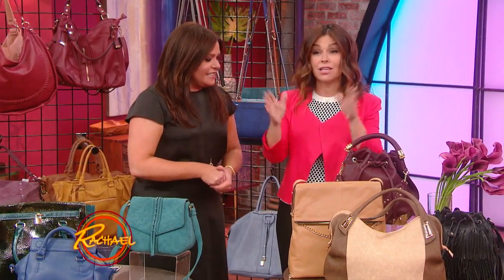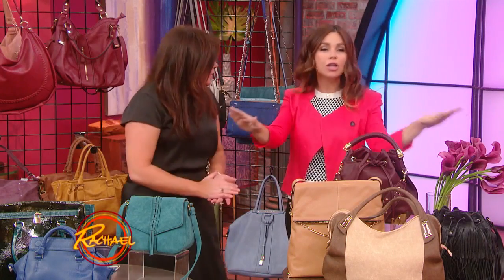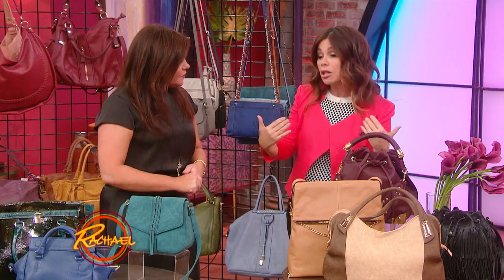This is about three purses that you must have in your closet. These three styles everybody's gotta have — you should have all three of these, not one. This will cover all your style bases, and all of these styles won't go out of style, meaning you can keep them for a really long time.